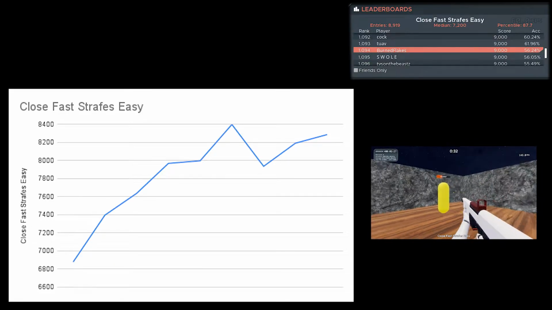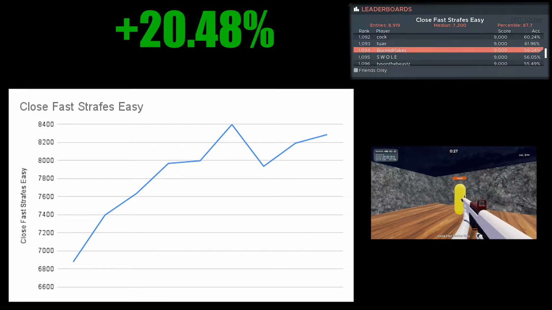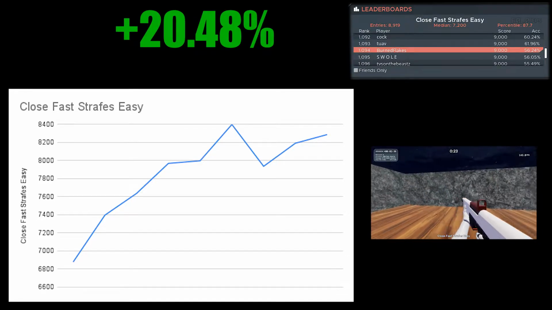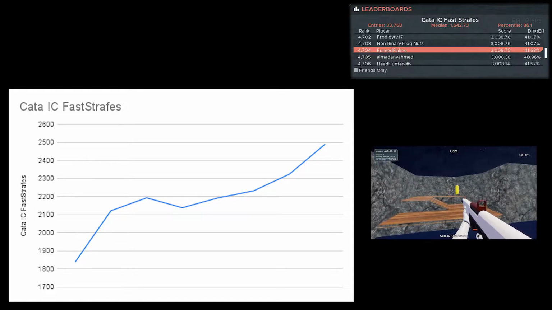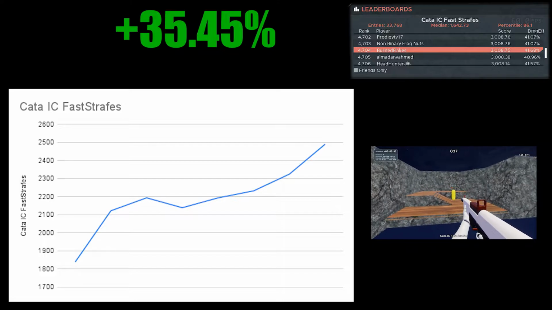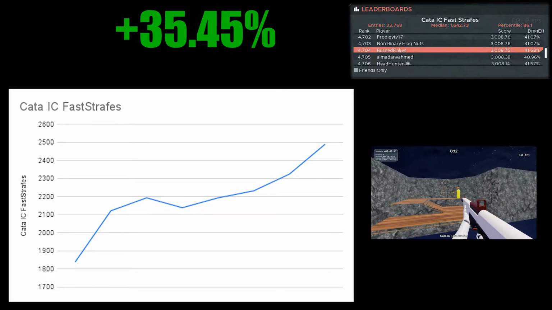Moving on to Close Fast Strafes Easy, I had an improvement of 20.84%, which is again pretty good in my opinion. Now looking at its sister exercise, Kata Ise Fast Strafes, my improvement was noticeably larger. I had a 35.45% improvement over the month, which just shows why it's important to do both tasks equally.